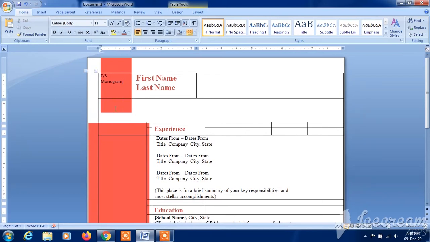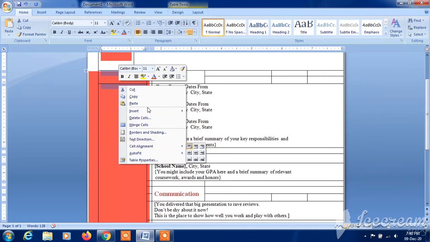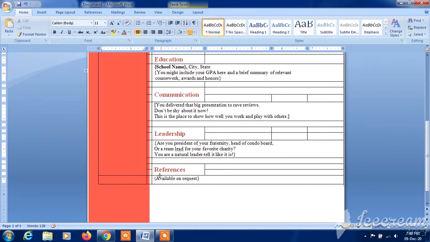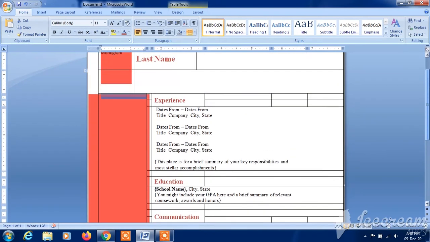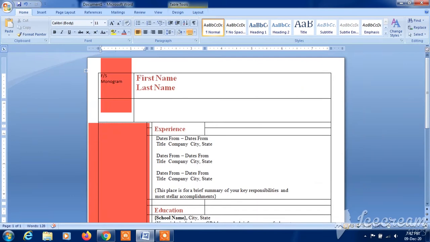We will leave the next cell empty and skip to the next one. So here you have to merge this one too. I forgot to do it, so you have to merge this one as well. Right click and select merge. So you can see that now it's one, and this one too. We have to merge this one too. Like right click and merge that. So you can see now there's only a big cell left. We will write objective here. What is our objective to get this job?